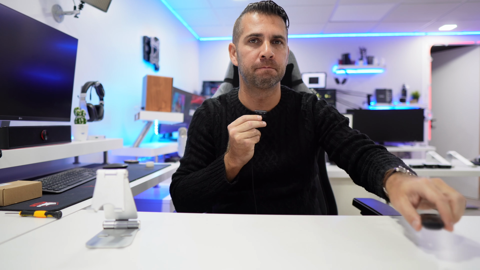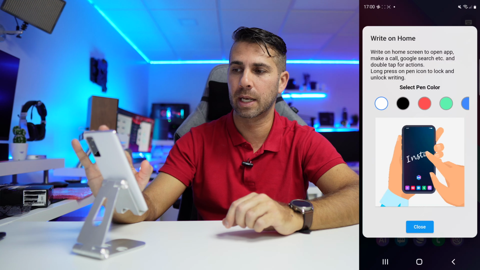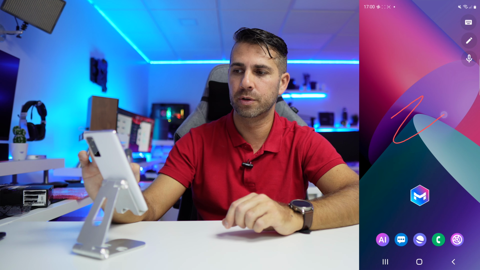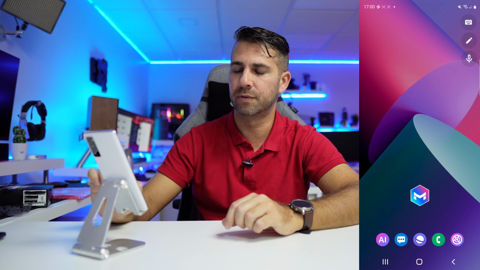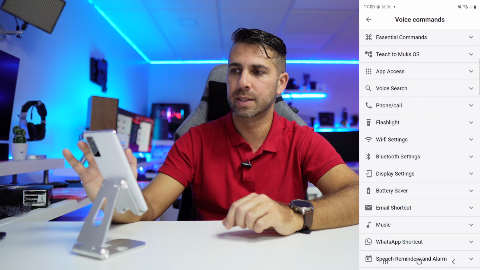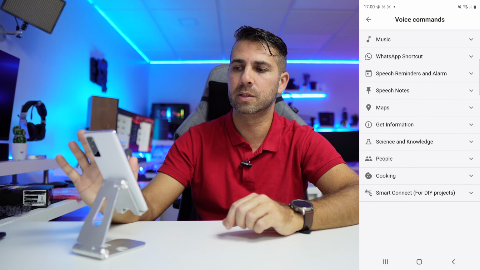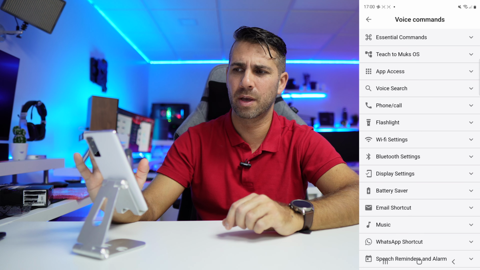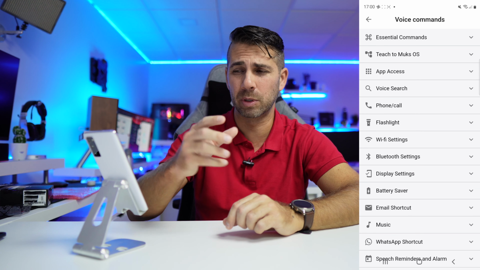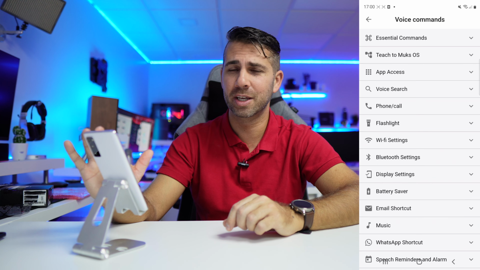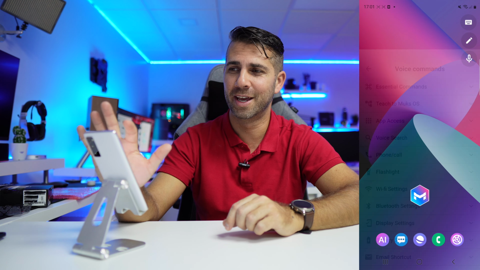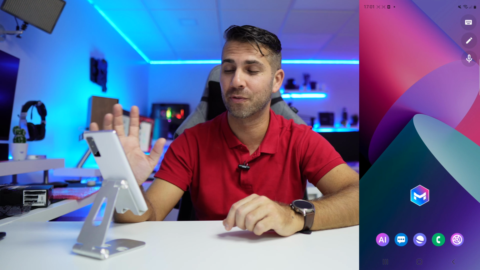Now, before we move on, we have a few shortcuts right over here. I can press the keyboard to show me the keyboard. I can press the pencil to select different color for the pen. So I can just go there and select the different colors, and I can also press here, and this will give me the voice commands, which has a lot of them, and we can also teach some of them. I will give you an example. Of course, I will not be able to show all this, or the video will take more than 1 hour because it has a lot of functionalities.